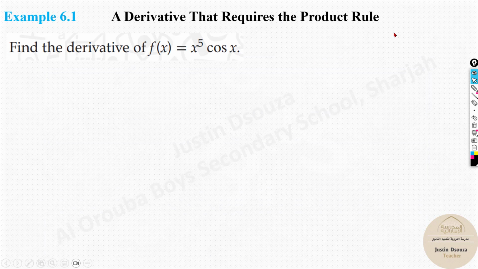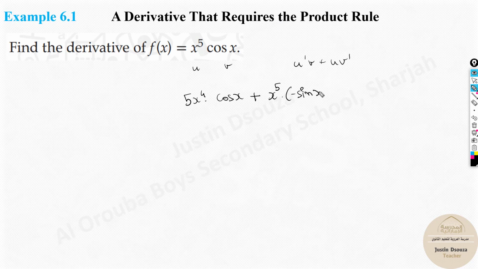Here the first problem, if you recall, is two separate functions. How do we solve this? If you have remembered it rightly, it's from the product rule. So this is a u function, this is v, and I know the rule is u dash v plus u v dash. What I do is the first function, let us derive it. I'll do it quickly because by now you must be thorough with these, okay? It is 5x to the power 4 multiplied with cos x plus, what is u? 5x to the power 5 as it is, multiplied with minus sine x.